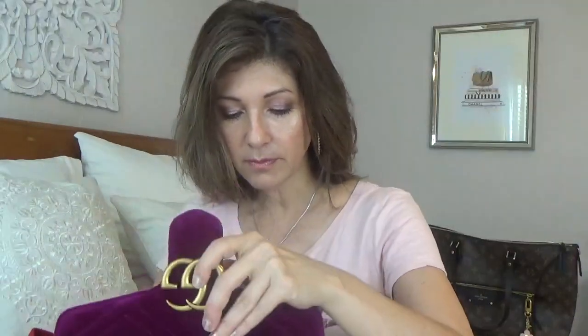Now, let me tell you, this bag retails for $1890, but it went on 30% sale, down to, let me see if I can look at the price here, it went down to $1323. So what a difference. It is 30% off, and I am loving it. When I saw that it went 30% off, I grabbed it right away because there are actually two other Gucci bags that I do want, and this is one of them.